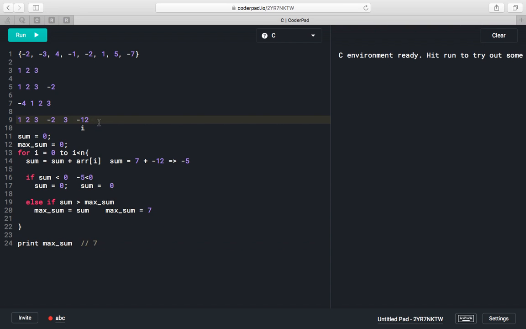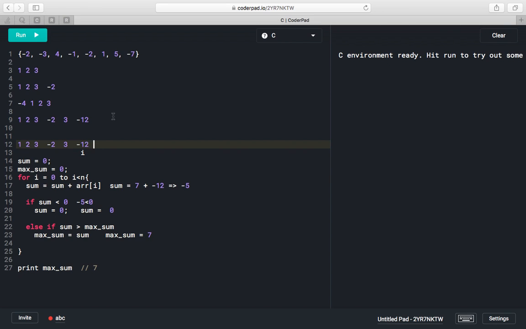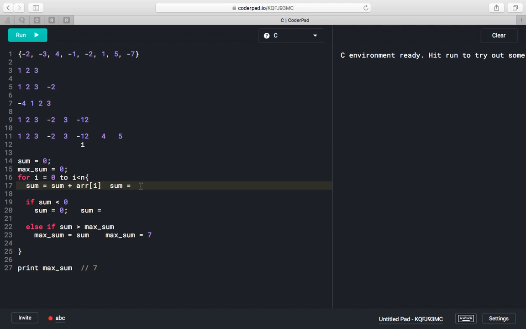And suppose we have another case, like, we have 12 here and we have 4 and 5. So right now we have our current number as minus 12 and we had our sum as 7. So we will add our current number, so it will be minus 12. So we will have our sum as minus 5.